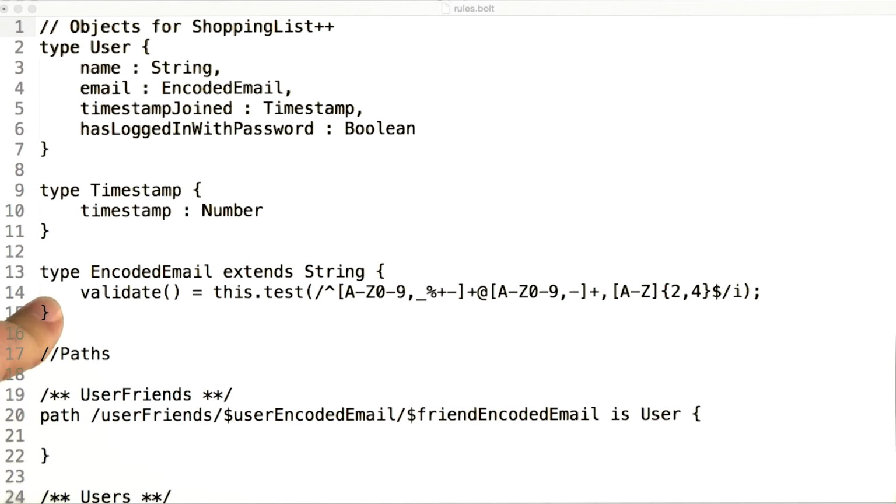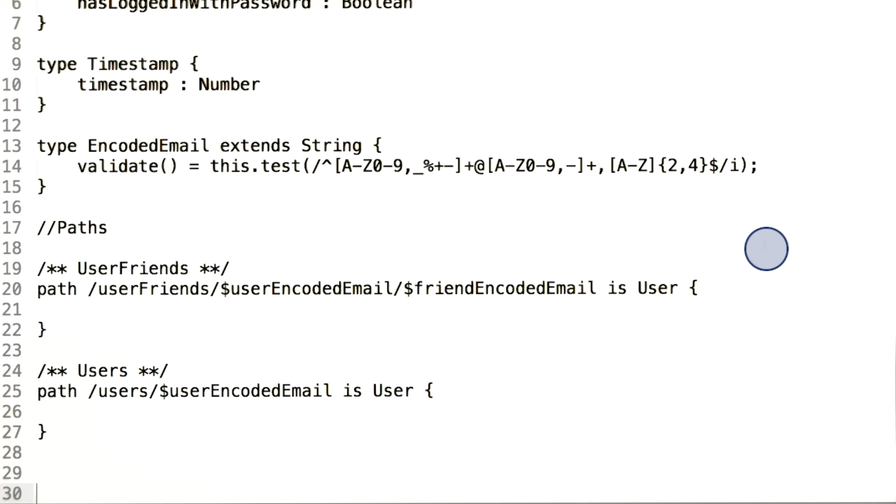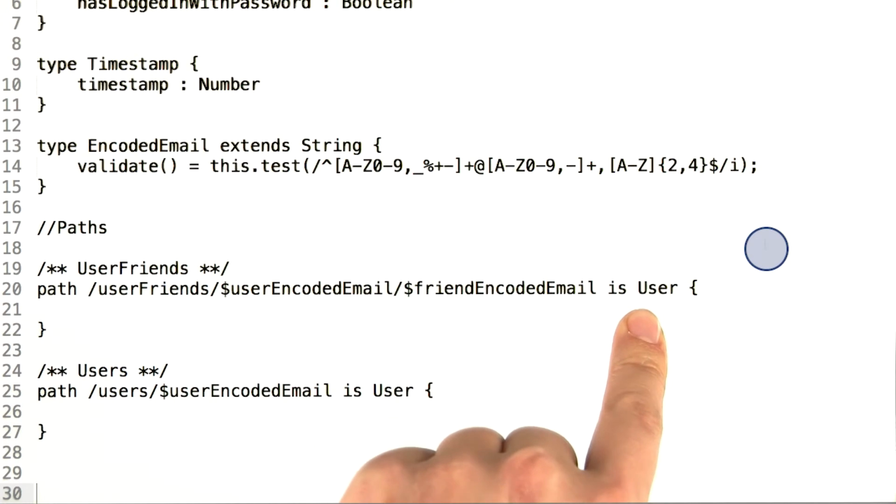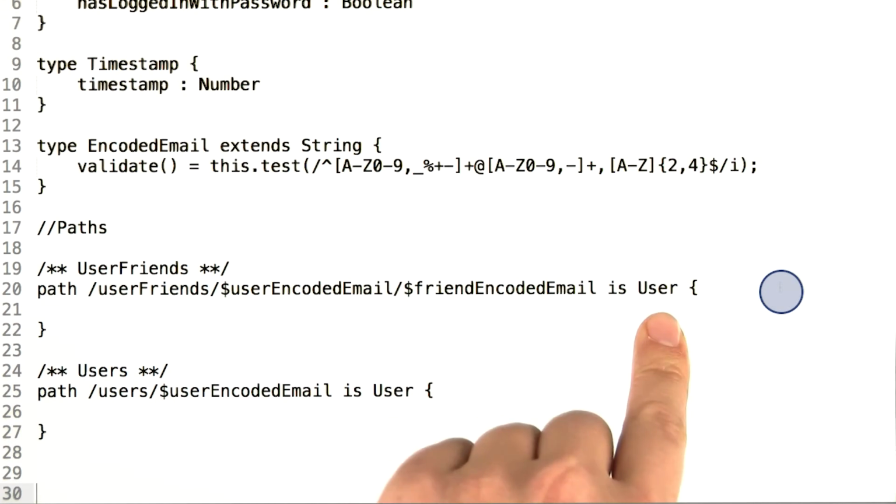Now this is all well and good, but it isn't saying where in our rules to use these types. To do that, you have to use something that Bolt calls paths. Now, instead of forcing you to write out the nested JSON structure, you write paths and then specify the rules within the path. You can also say the value at the location that is referenced by the path is of one of the types that you defined above, using is and then the type that it is.